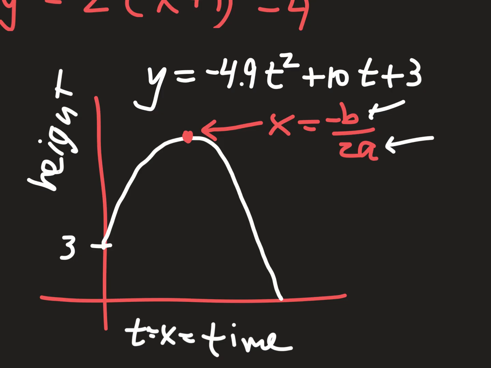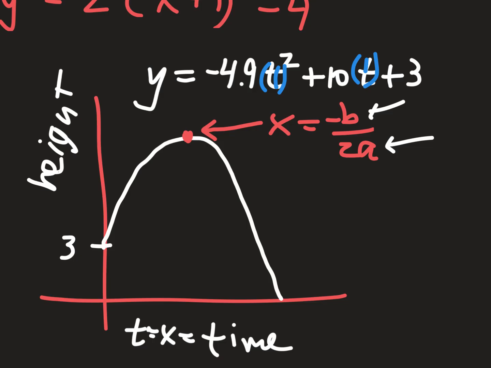Okay. So at time 1, you'd put in a 1 right here. And that means 1 squared, which is 1, times negative 4.9. And I said to round it, so that's about negative 5. Plus 10, which would be 5. Plus 3 is 8. Who raise your hand if you had 8? All right. Do you get what I just did there? I just stuck in t as 1. And I got y is 8. So that means at 8 meters, wherever that is, I don't even know exactly where it is on the graph, like where to put the dot.